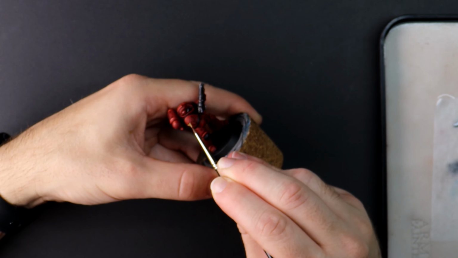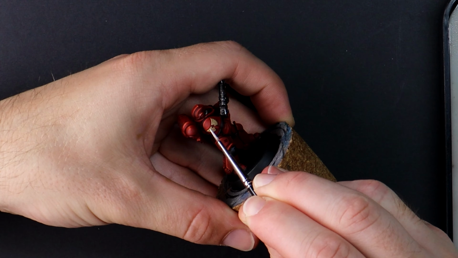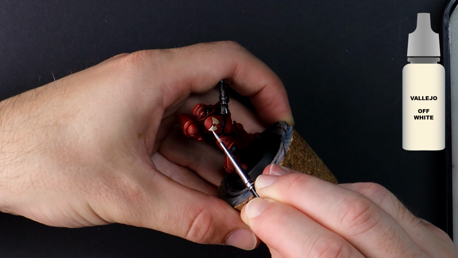Xandri Dust is the base layer and it will end up acting as the shadow in the recesses of the wings. I'm using off-white from Vallejo and painting the wings, but leaving those thin shadow areas of Xandri Dust behind.